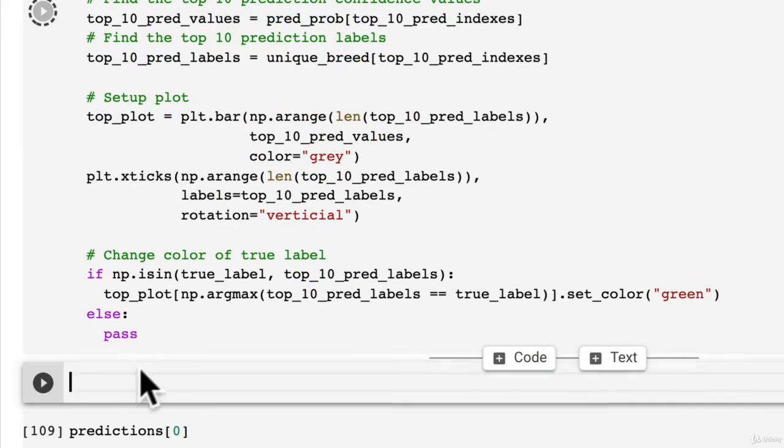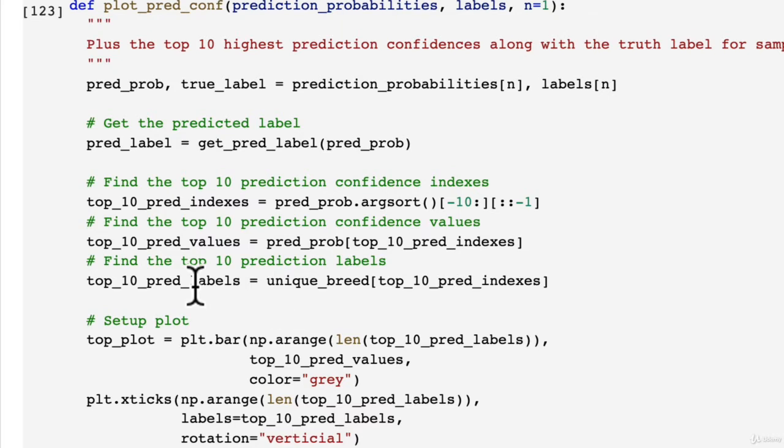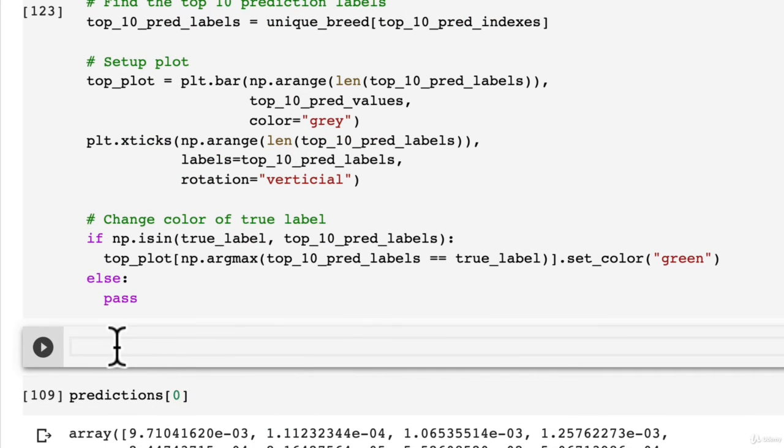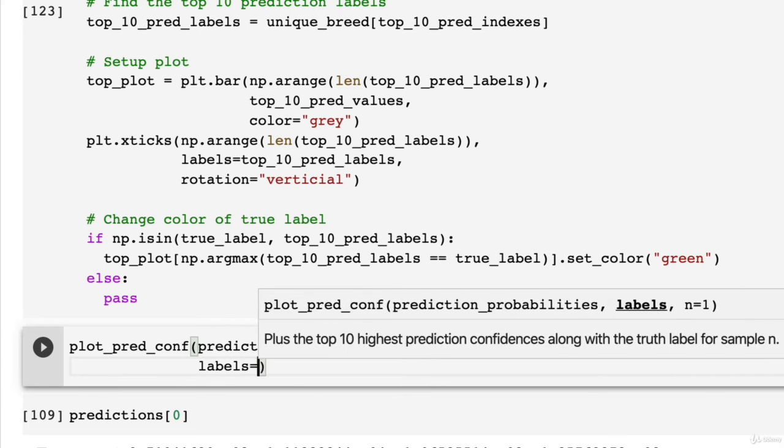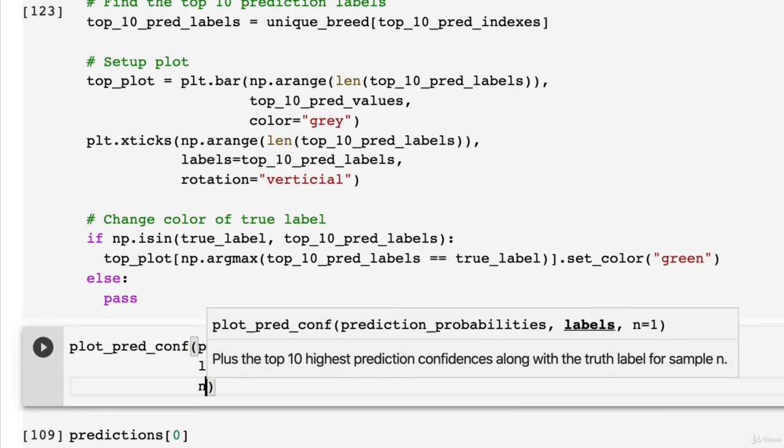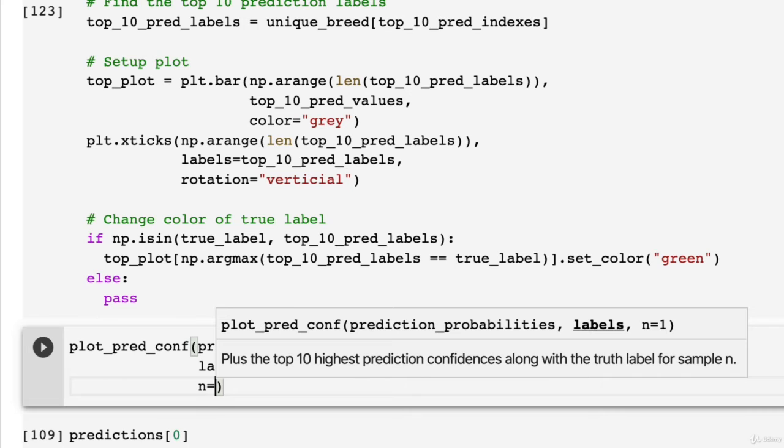If in doubt, run the code. And again, if you want to test out what's going on in each of these functionalities, don't forget you can always break it out. So plot pred conf, prediction probabilities equals predictions, labels equals val labels. And n, what n do you want?